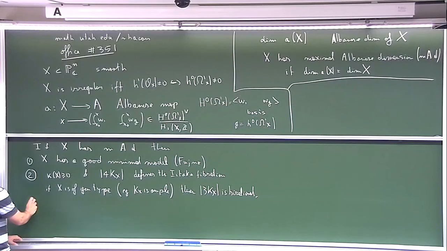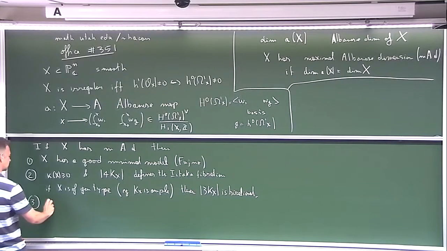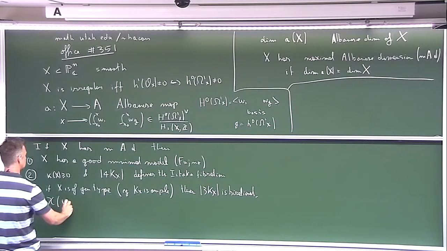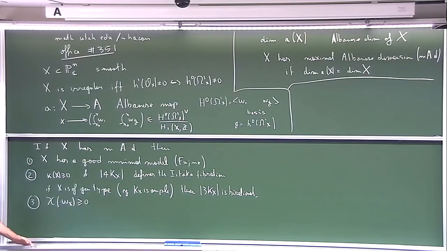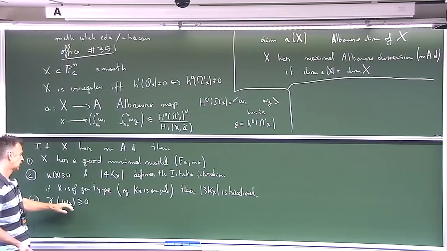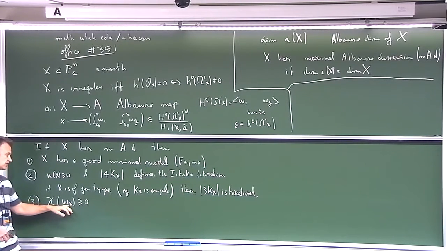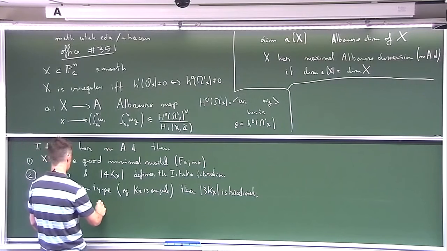Another observation is that the Euler characteristic of omega_X is always greater than or equal to 0. Of course, I'm not saying that X is of general type, so you could not really expect strictly positive. So that's sort of similar to surfaces, right? If X is a surface of general type, then the Euler characteristic is always strictly positive. This result, maybe I should mention who the results are due to. This one is due to Green and Lazarsfeld.